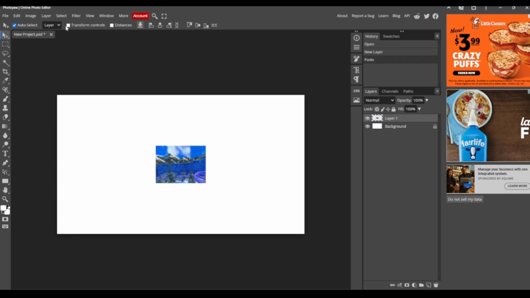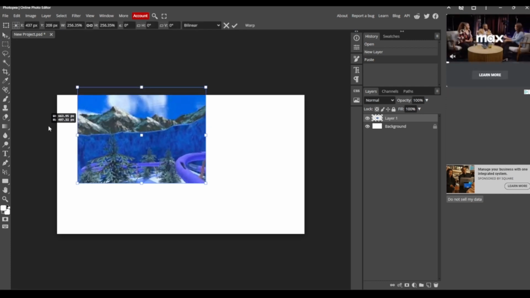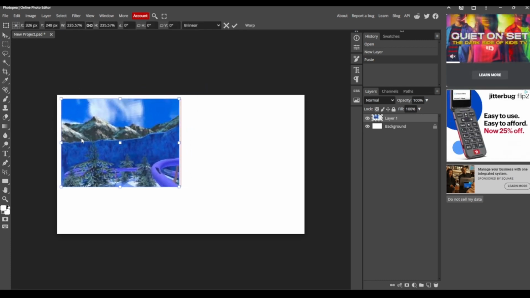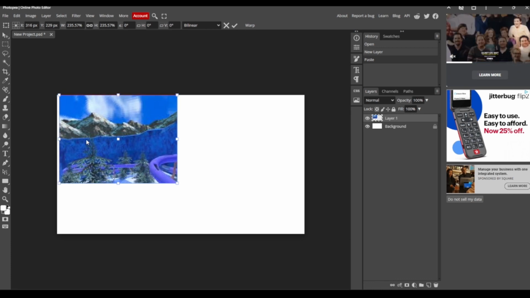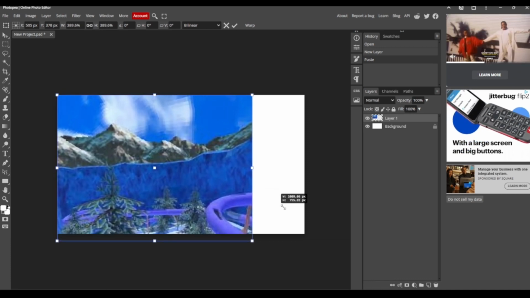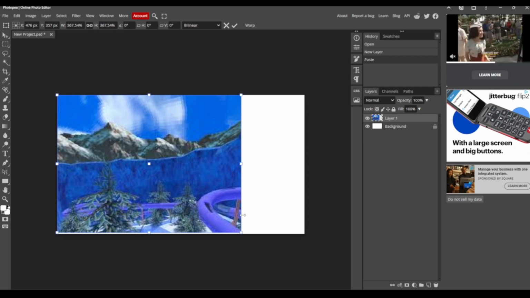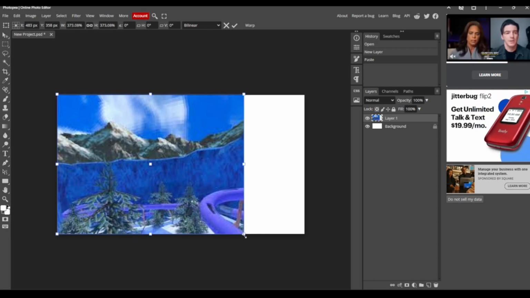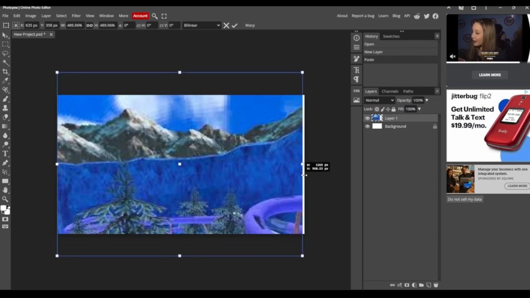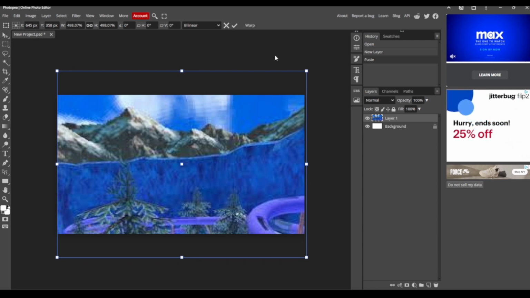What you're gonna want to do is press Transform Controls, and then you have this, and you want to make the image a little wider. You can move it to the corner if you want. That's what I like doing, and then just making it bigger like this. It might look a little pixelated, but nobody cares.